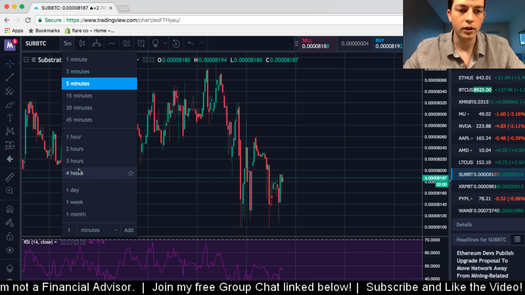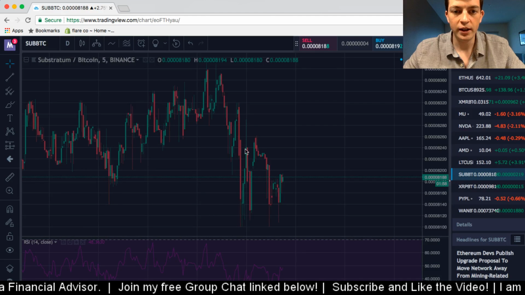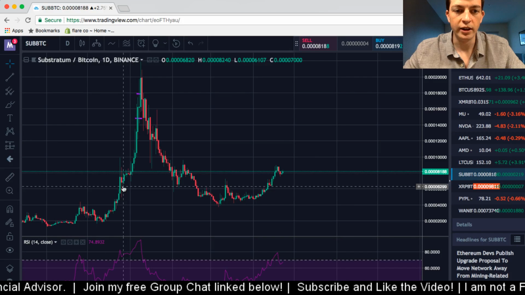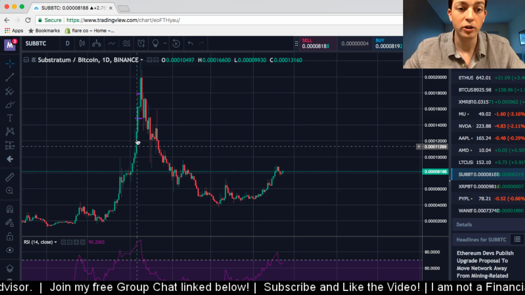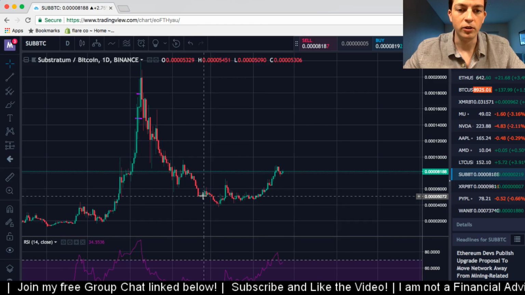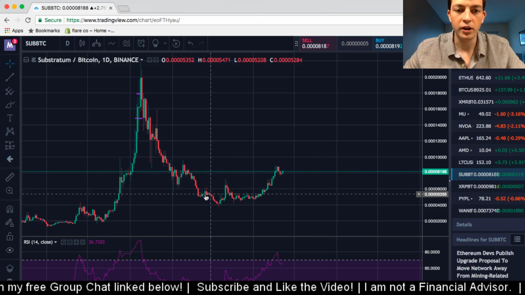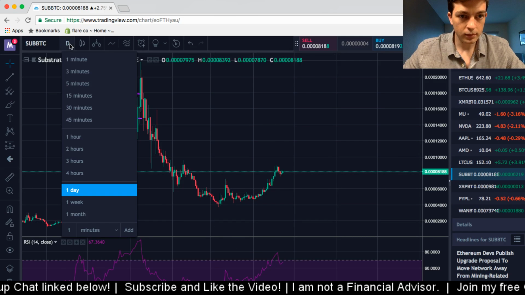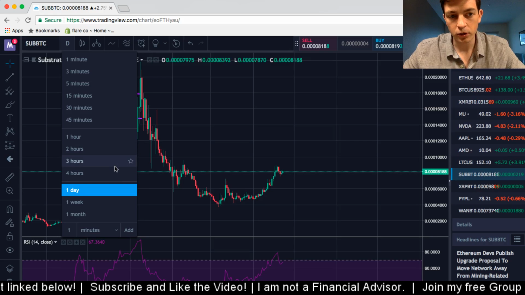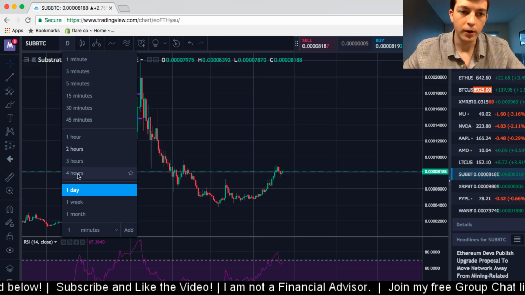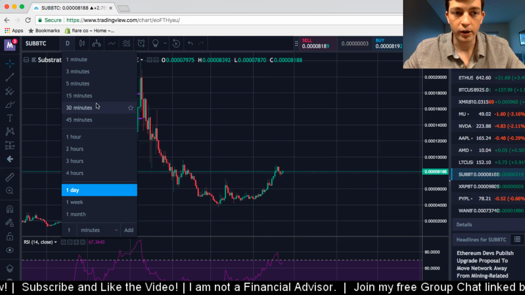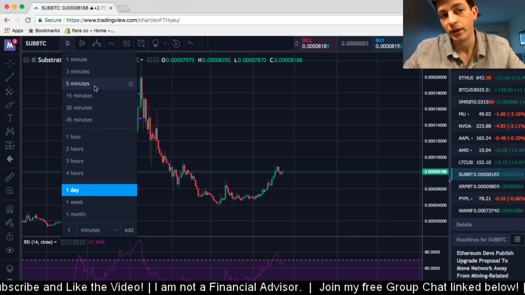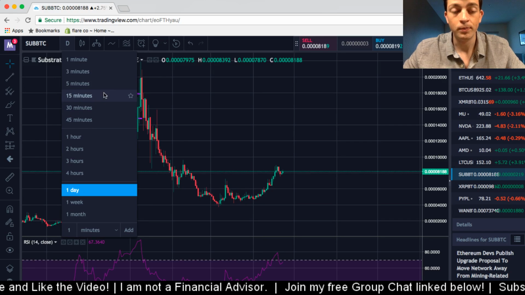And then if we go out, let's say to 1 day, then each candle is actually 1 day long. So here we had a really big jump in 1 day, but then we've also done some smaller jumps in 1 day. Not as much price movement, right? For swing trading, holding, whatever, you might use 1 day, 1 hour, 4 hours. If you're day trading, you might use the 15-minute, the 5-minute, the 1-minute, the 30-minute.